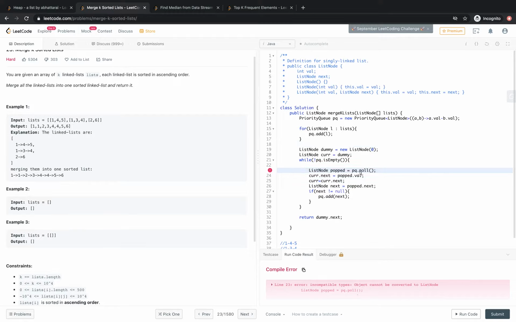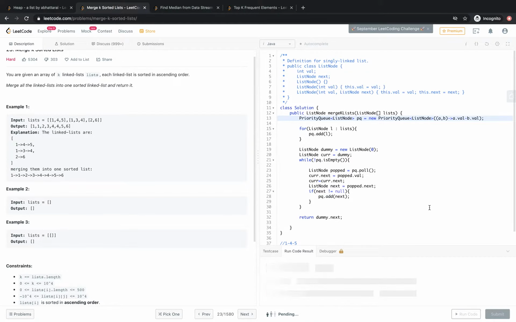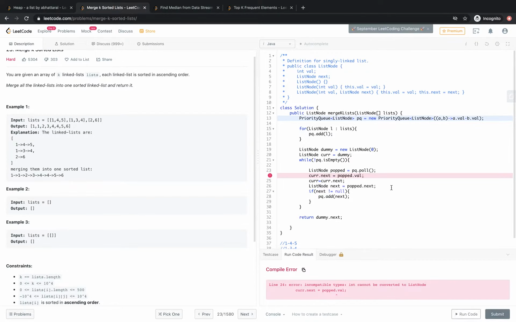So this is a ListNode of type integer. Let's do this, not this one, but our priority queue is of ListNode.